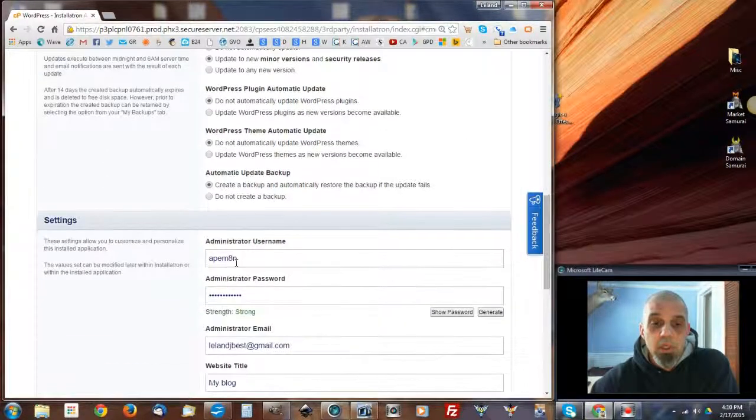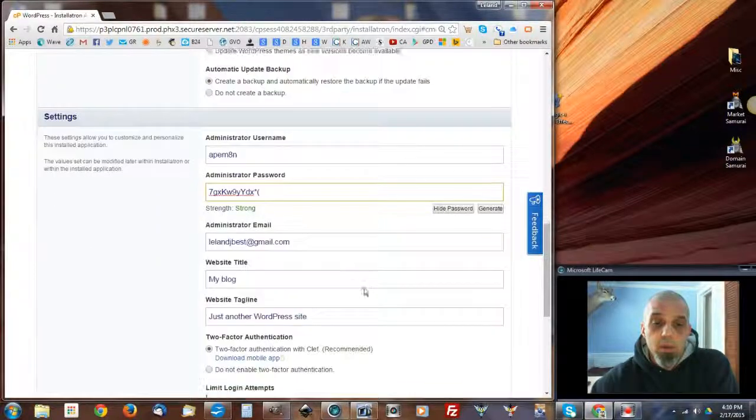So administrator passwords, users, that's basically where you're going to enter what you want to use in the back to log into your dashboard. The administrator password, you can show that here because it automatically generates one for you, or you can generate another one if you didn't like what it came up with at first, or go ahead and type in your own so that you can remember it, write it down, whatever you want to do.